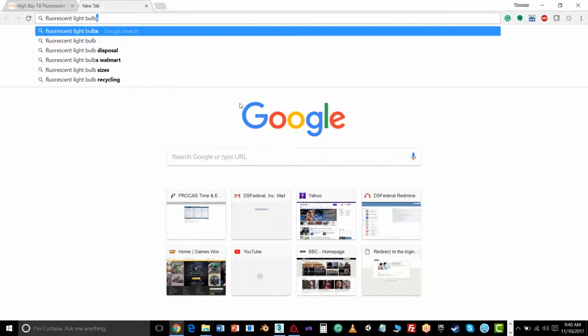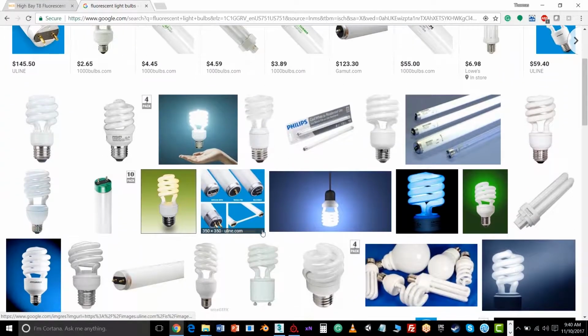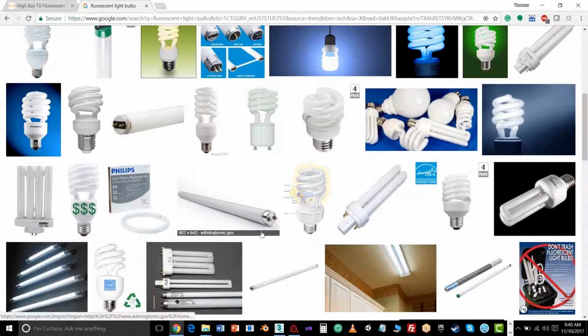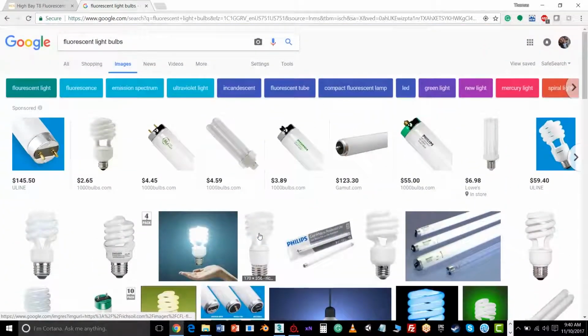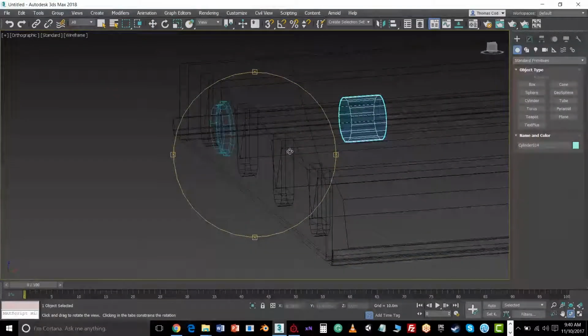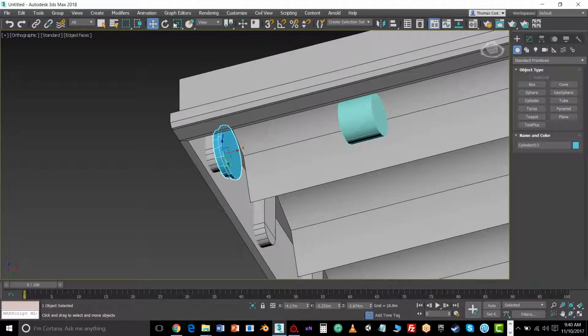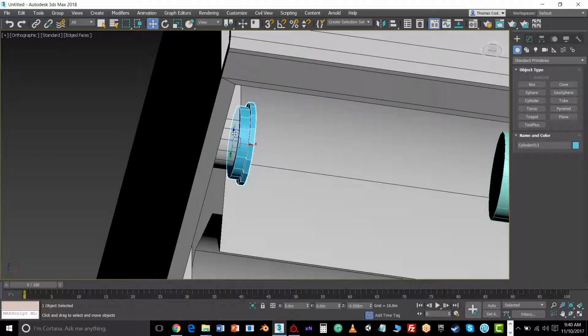Light bulb. All right, so you got that little silver part to it too. Alright, so we'll make this smaller. I feel like that's a little, whoops, a little too big. We'll go about there just to give it some extra depth. I can bring it down a little bit.